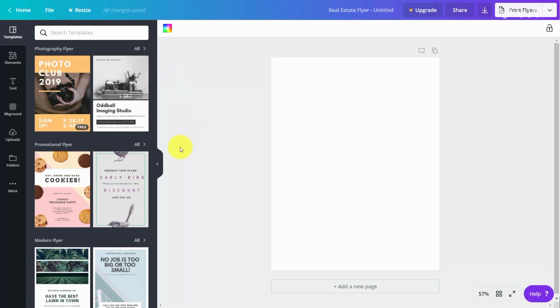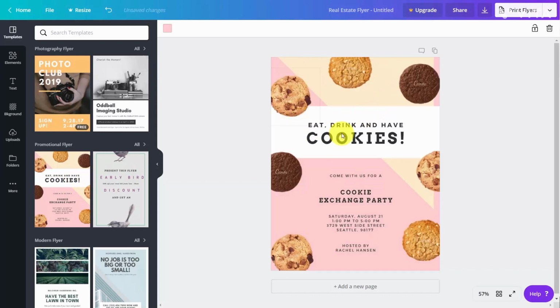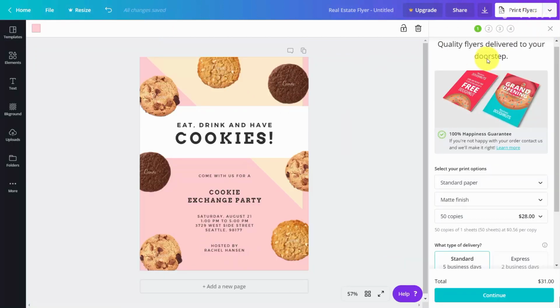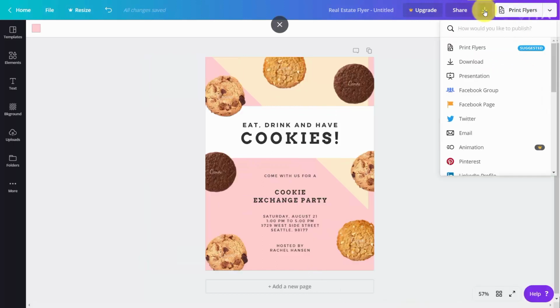So we're going to choose one of these templates. You would then edit your flyers, and then you can click this button that says Print Flyers. Now obviously you can print this flyer and have it created through Canva, but what you can also do is download the document as a standard PDF document.